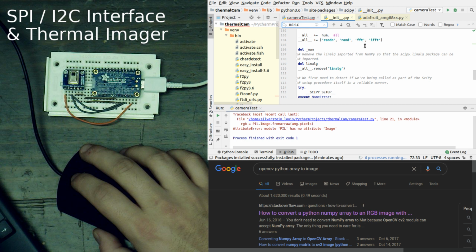I feel like this is gonna freak out on me. Yeah, because Pill has no attribute. Okay, so let's explore this and see what's going on here.